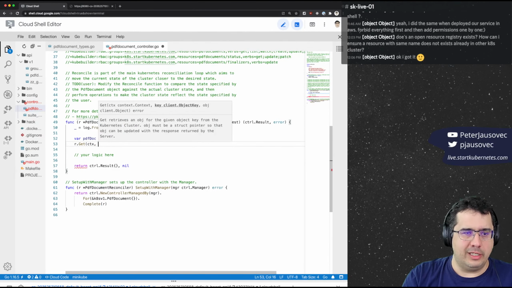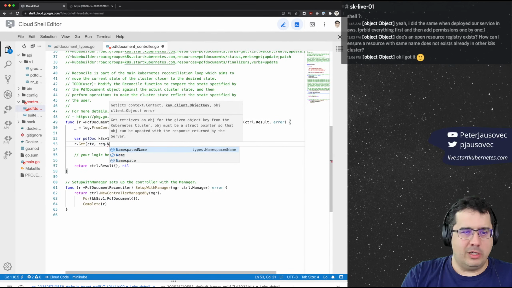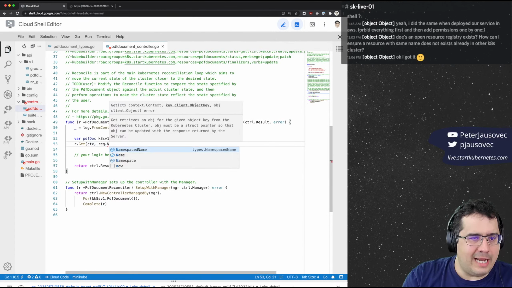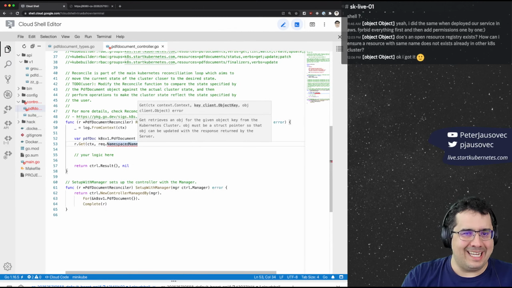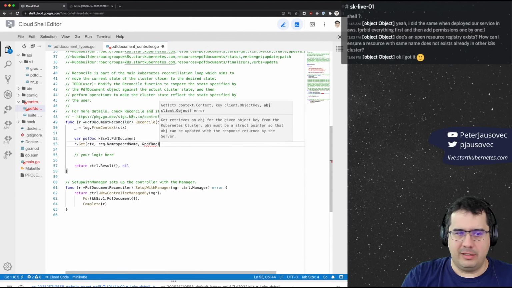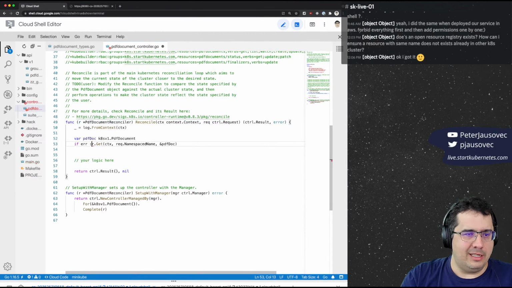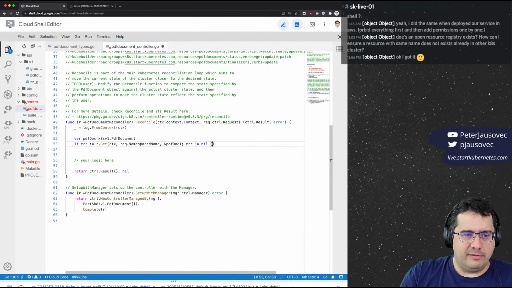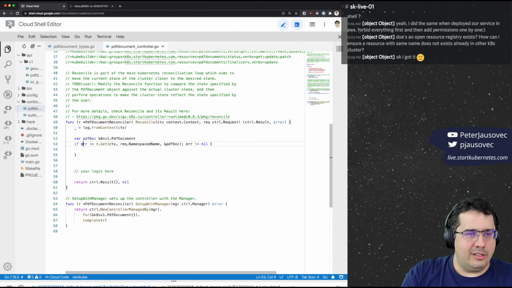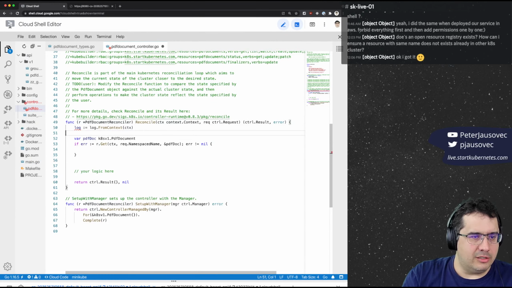So what we want to do is use the namespace name. This is the full name of the resource, right? We want to get that resource into the PdfDocument here, right? And then we want to say if, and I know this is Go specific, but we're just checking for errors here. And then over here, we actually need a log, right?